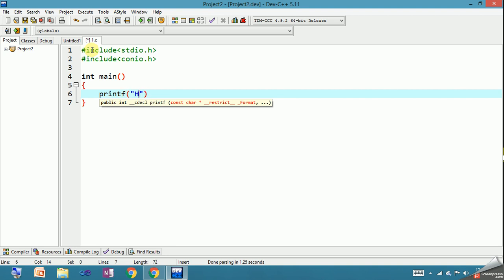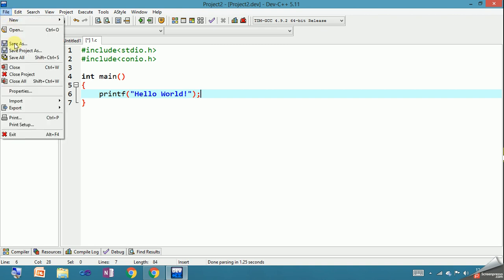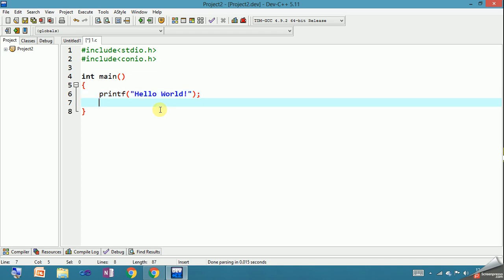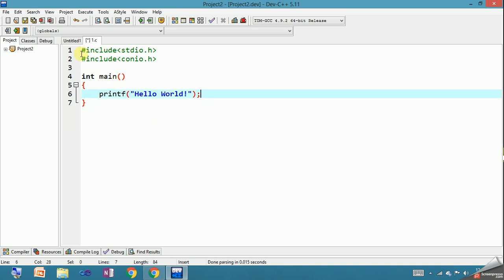So we are writing the text to be displayed on the screen: Hello world. This is the text we want to display on the screen. We are telling the computer to display this, in high level. See, print and printf are words very close to the English we understand. We are not writing in machine level language, because it would be very tedious and tough to write instructions in low level. That's why this concept has come, that we can write instructions in high level and they will be converted into low level by the compiler and assembler. So this is the program. There is just one instruction.